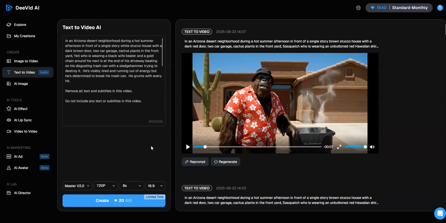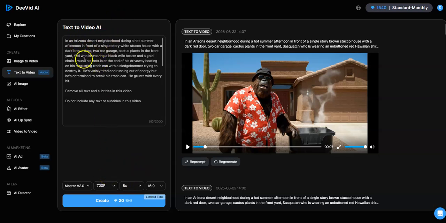Now, I use Deevid AI. There's other software out there. The idea is you want to use VEO3, which is by Google, and you want to find an app that will create videos that use audio. This one is really good, and it's affordable. It only uses 20 credits for every 8-second video that you make. 8 seconds right now is the maximum that it can make, and it only makes them in a 16:9 ratio. You can do 1080p, but it increases your credit cost, so I don't mess with it.